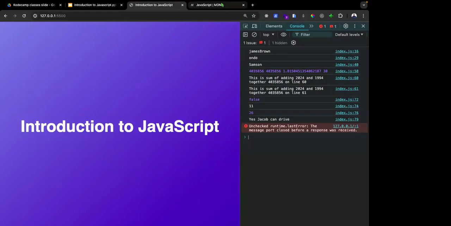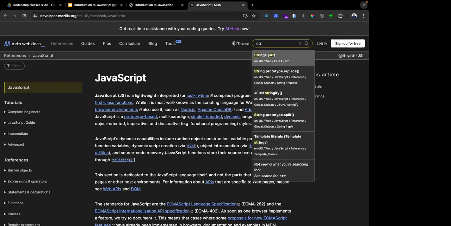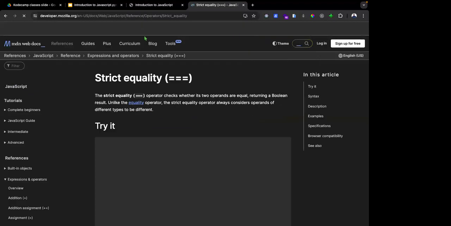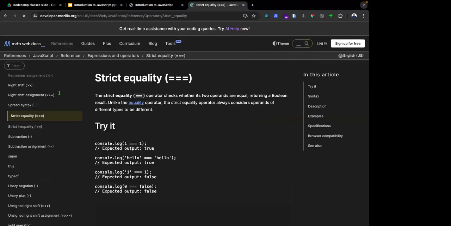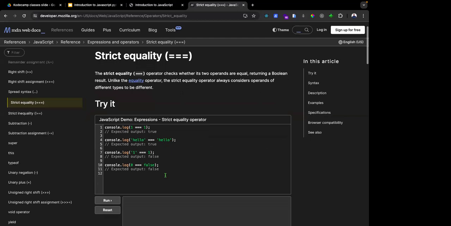So let's check MDN documentation and just search for strict equality. You can see there's a strict equality which says console.log 1 plus 1 equals... If you do something like this, you can see the strict equality right here.